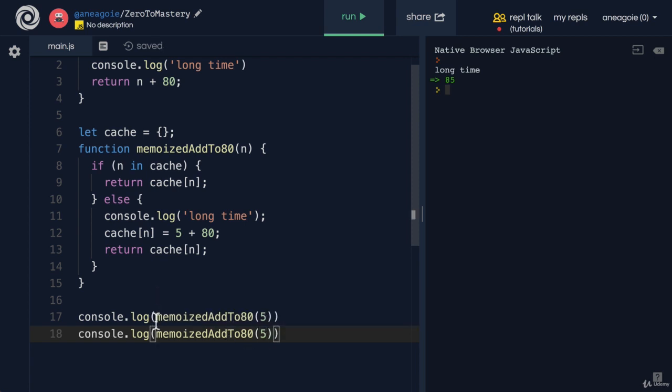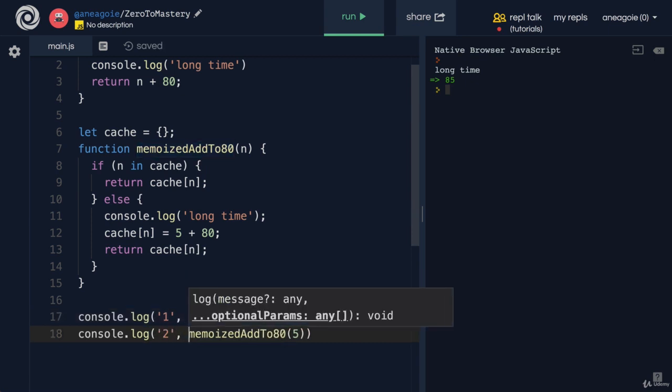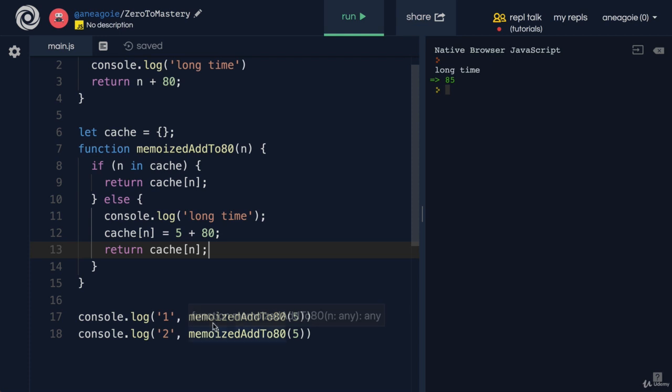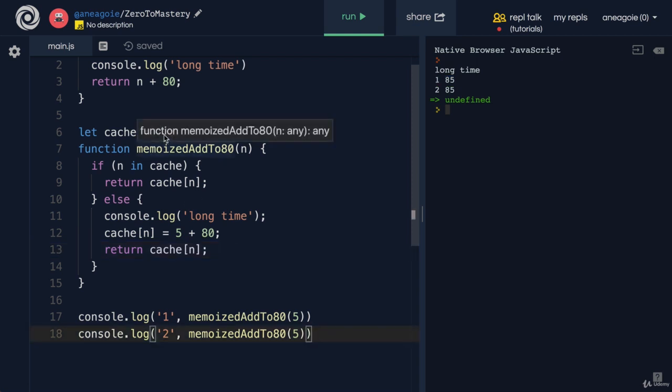And we'll label them 1 and 2, just so we can distinguish them. So the first call and the second call. If I hit run, look at that. First time around, we call long time and we calculate to 85. But the second time around, because this value was in the cache, we didn't have to do this long calculation and we just returned it immediately.